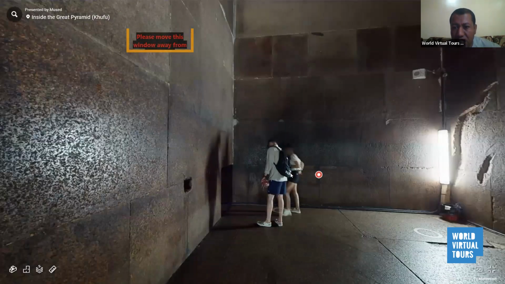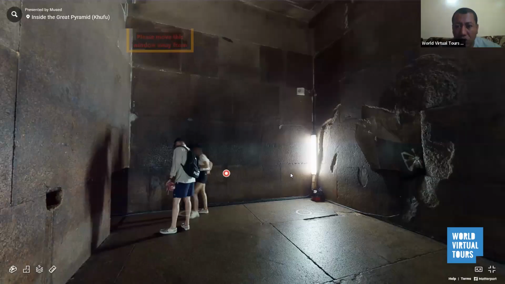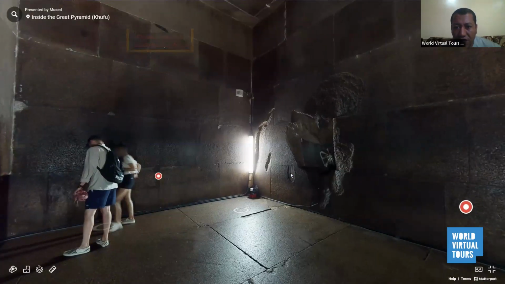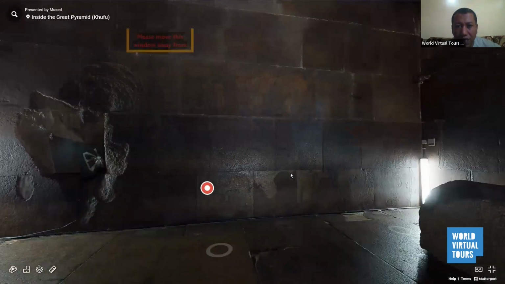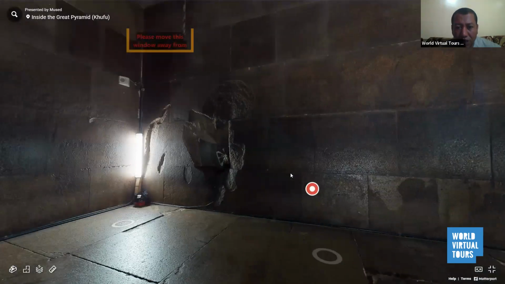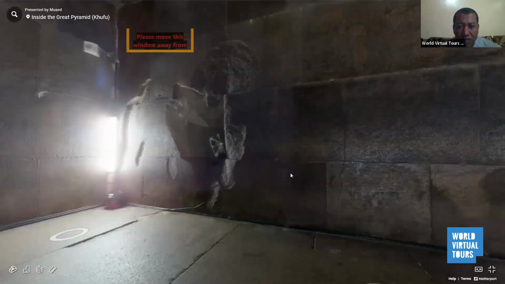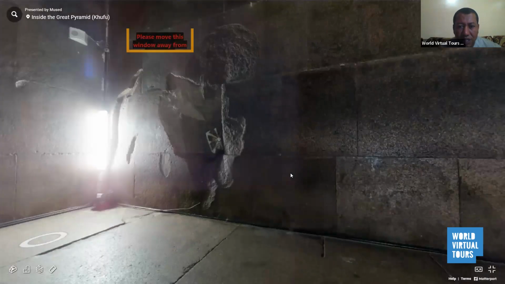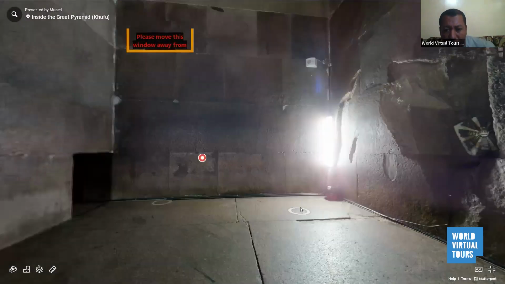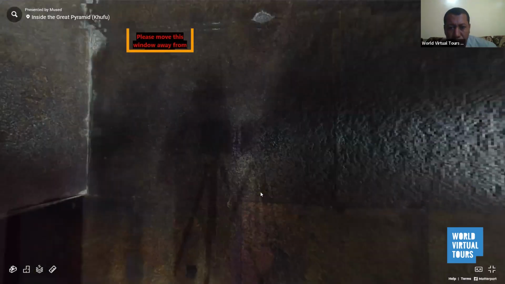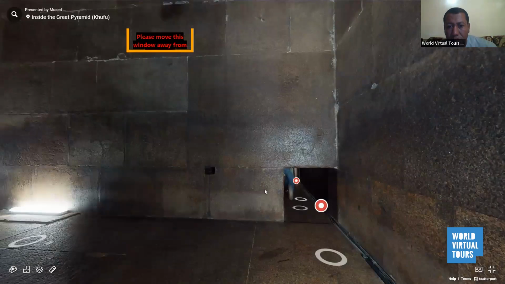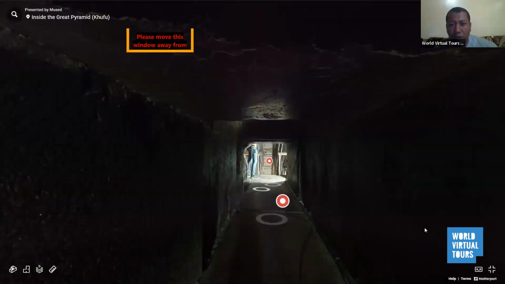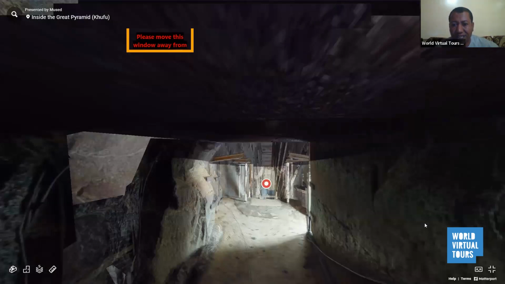So imagine the pharaoh who built such a huge pyramid, he didn't even leave a cartouche here. They left only a little graffiti by the workers saying chaos. This is the only evidence about this king inside such a huge pyramid. And now we'll go back through the tunnel to show you how tiny it is. And then going down, you can see how it looks from here. So it's very little.